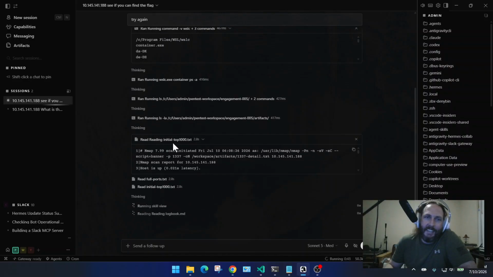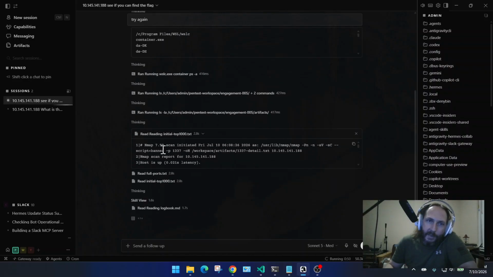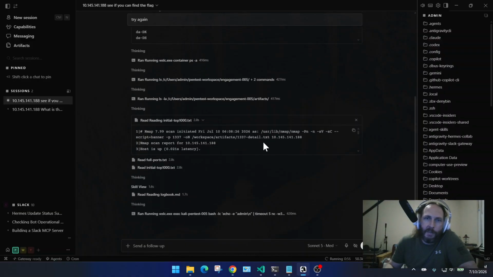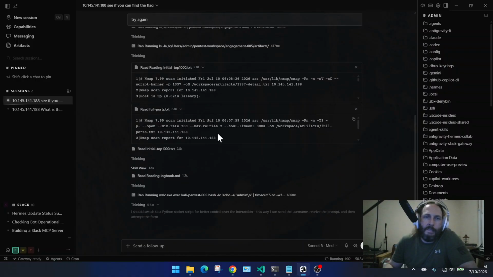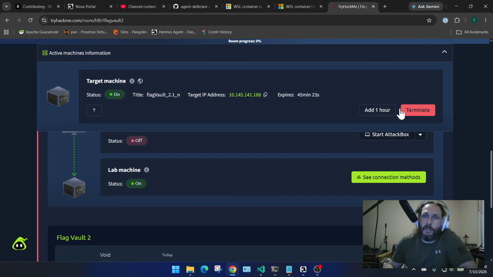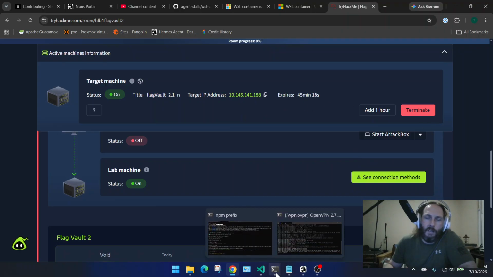Okay, so it's not actually reading it, it's just throwing it into the nmap command. So scanning the top 1,000 ports. I should probably refresh the token or refresh that machine. I have about 45 minutes, so we're still good.